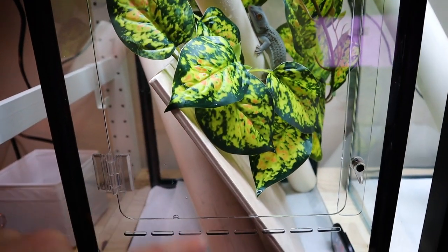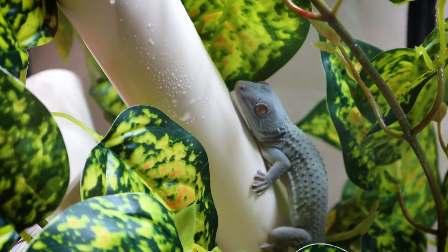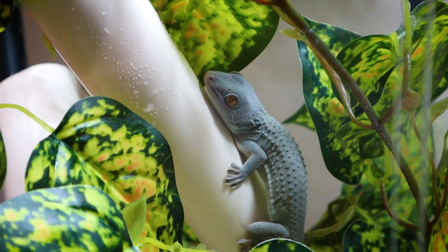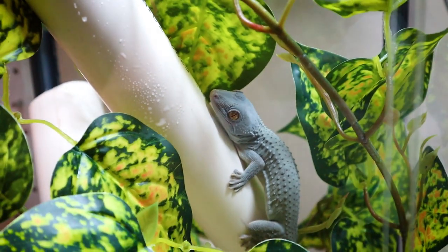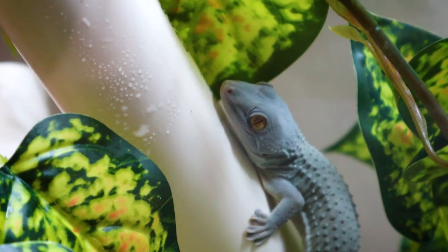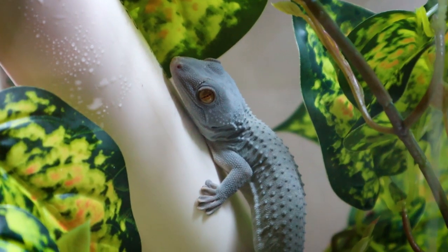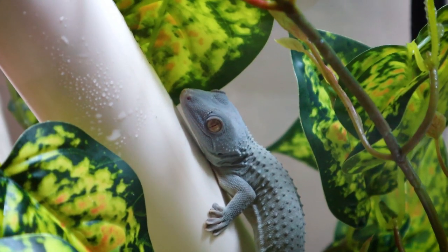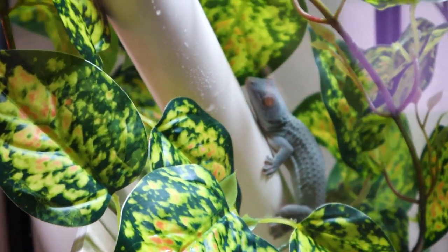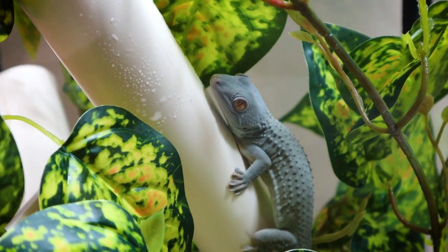This is set up so I can monitor her for a month or two just to make sure she's healthy. With my crested gecko, I made the mistake of putting him straight into a naturalistic setup, and then a couple months later he started showing signs of parasites. I had to deal with the stress of sterilizing my naturalistic enclosure. So this is just how it's going to be — a nice sterile environment until I'm sure she's happy and healthy.